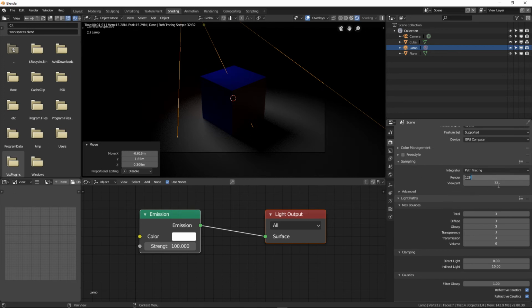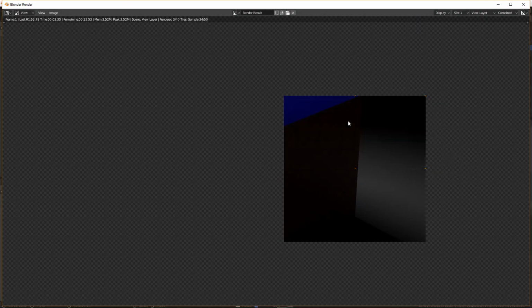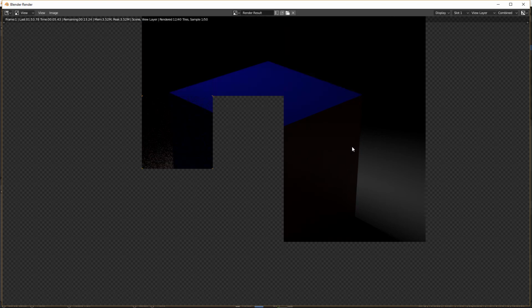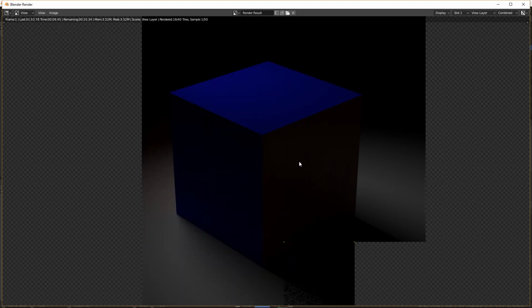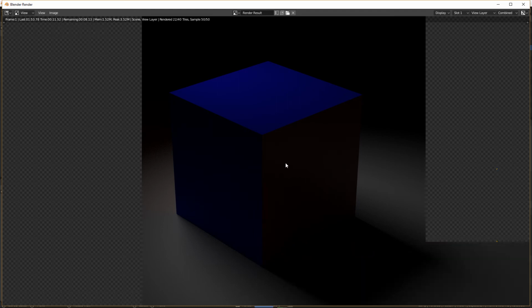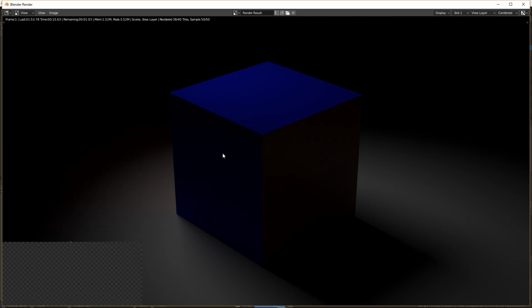So I'm going to change this from 128 to 50 and hit F12. And what we will notice, and you probably see it already, is there's a lot more noise. So we've lost a little bit of quality. And it's, I suppose, at the end of the day, subjective as to how much quality you want in the image.